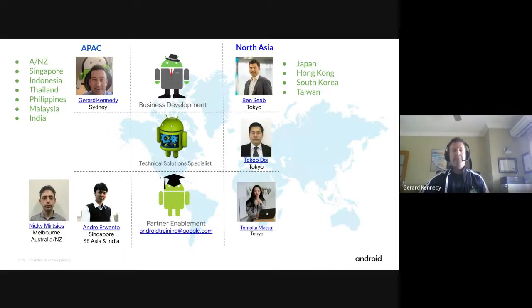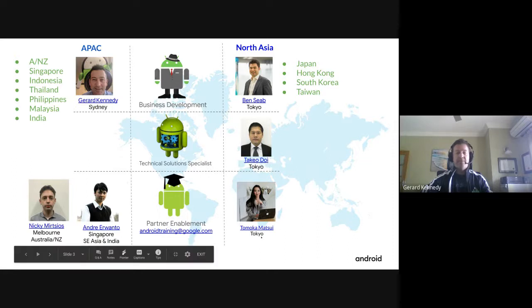So to introduce the team, I'm based in Sydney, looking after the APAC region. My colleague Ben is based in Japan, looking more after North Asia, so he's looking after Japan, Hong Kong, South Korea, and Taiwan. With Ben in Tokyo, he also has a technical solutions specialist, Takeo-san, and a partner trainer, Tomoko-san.